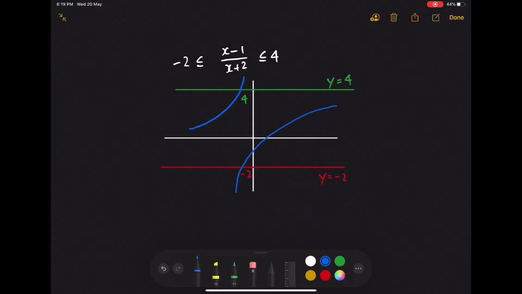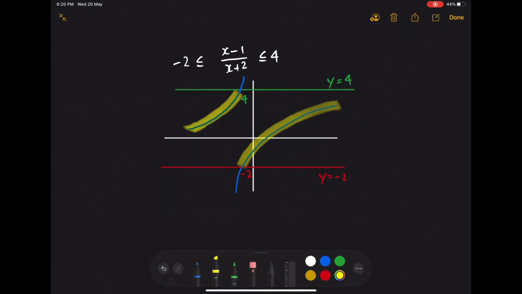Okay, so in order to solve this inequality, we are just one step ahead of the answer. All we need to do is to find the solution between 4 and -2. So you can see between my green line and my red line, I have this region. I'm going to highlight to show you. I have this region until here, and the region until there. It's going to go on forever, right? So we have these two parts to find, and that will be our inequality. We are going to solve it using these two parts.